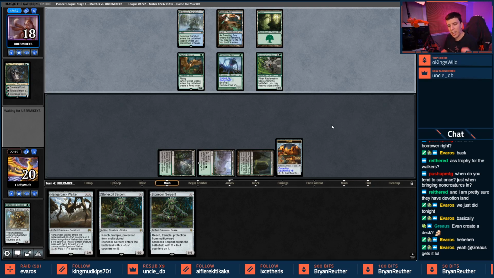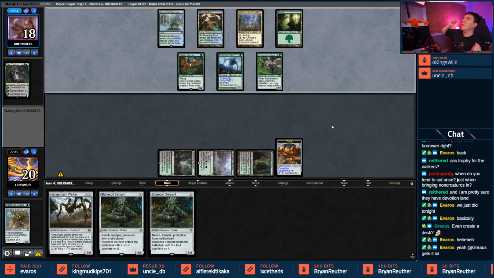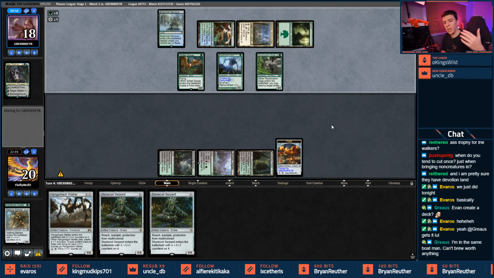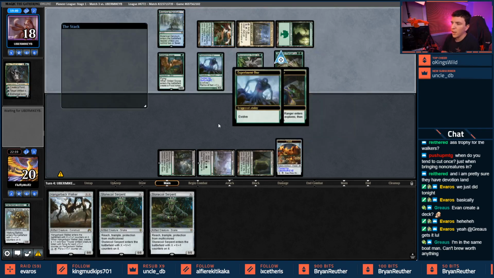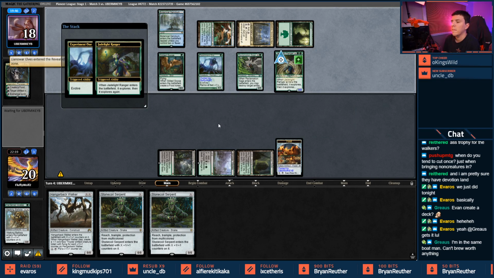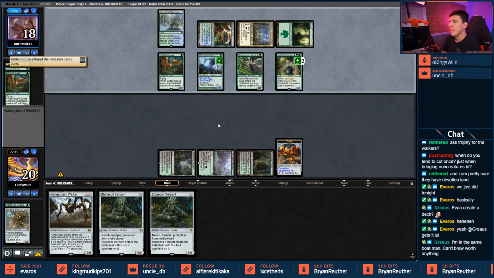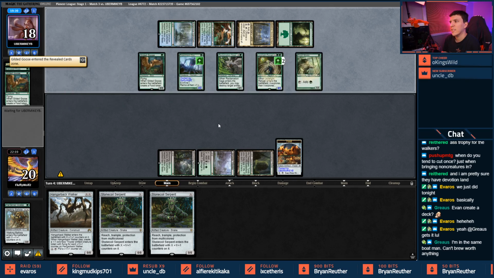See, but you could ask your stream. You'd be like, alright, stream, we're going to build a deck around 2 cards. And they're like, these 2. Okay. And then you play from there. Can't brew worth anything? We could put restrictions around it to help you out.